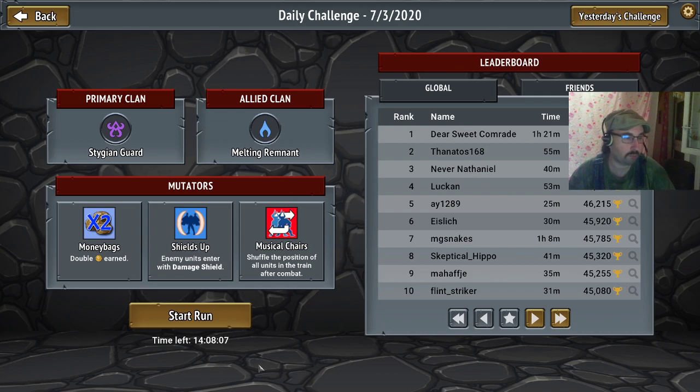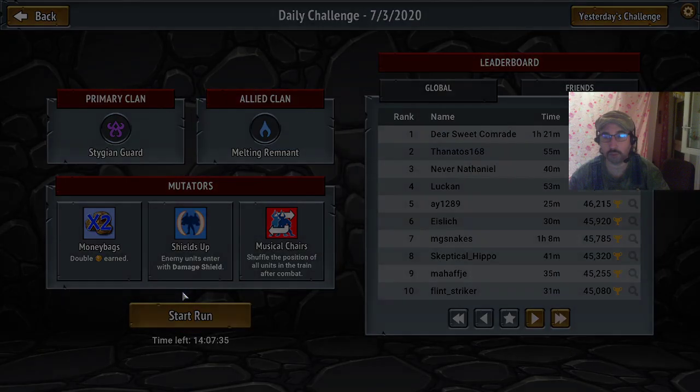Musical chairs is always a bit difficult to play around with. The only thing you can really rely on when musical chairs is active is that no unit will be in the same position it was before. If a unit was in position 2 before, it will not be in position 2 after the shuffle. Shields up obviously makes things a bit more difficult as well, because having a damage shield on every enemy unit is gonna be rough. Yeah, so let's jump into the run and see what we get.